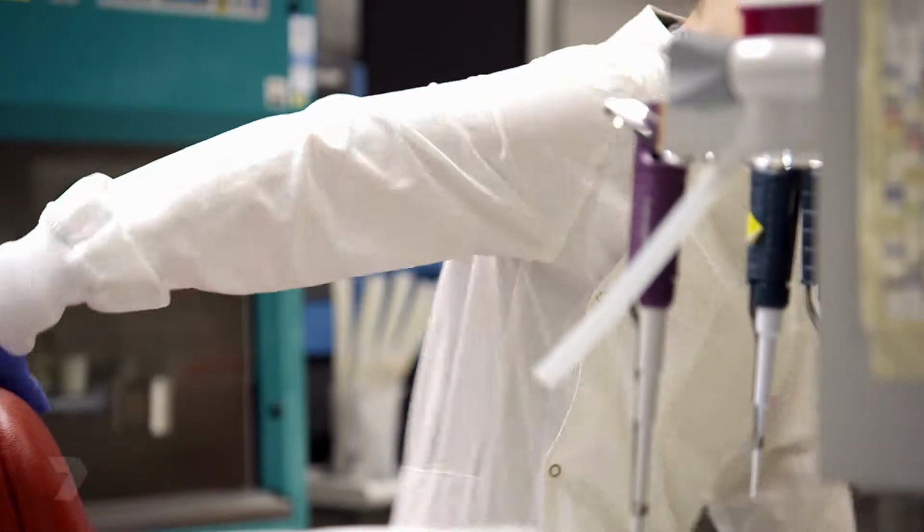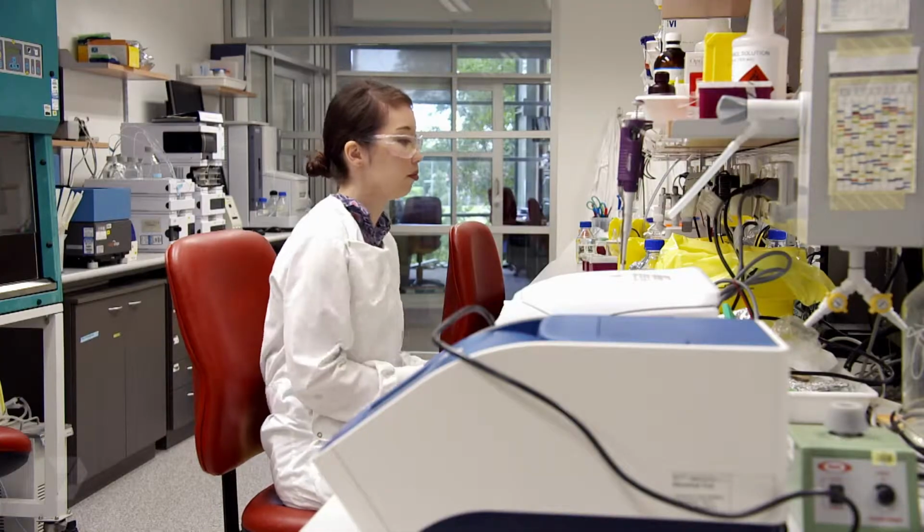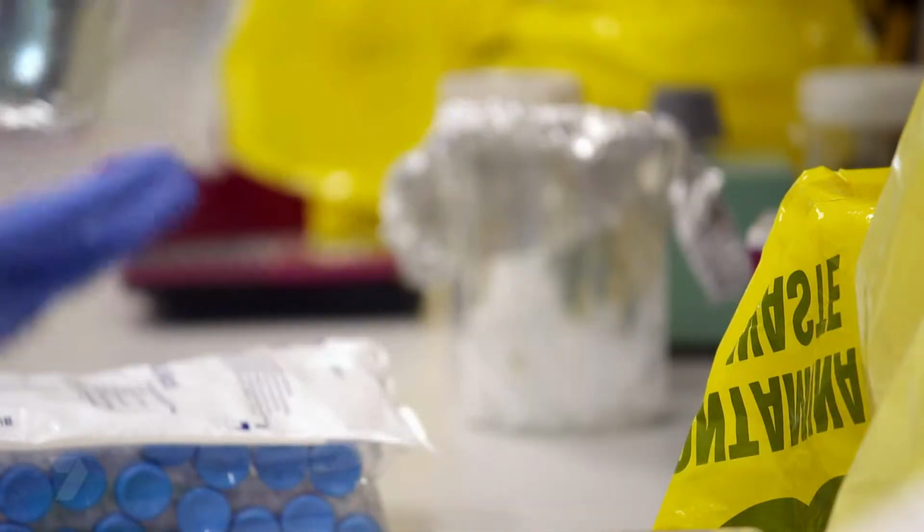So the weirdest thing that I do is that I get to deal with a whole bunch of different blood samples. I've also had a chance to sequence my own DNA and see the bacteria from the inside of my mouth as well. So I first became interested in science when I was in year five.